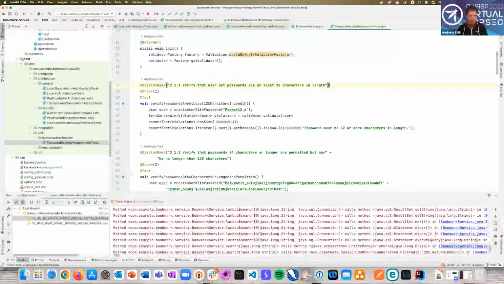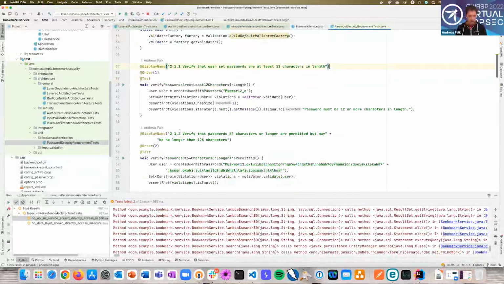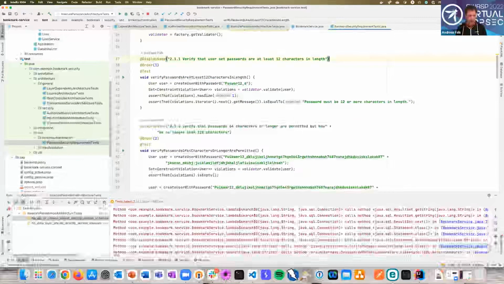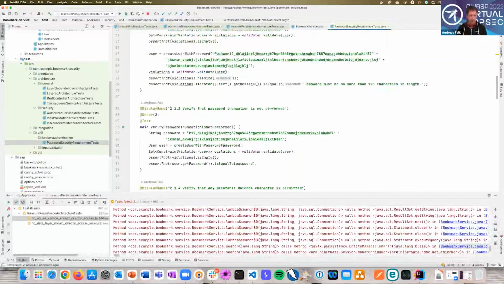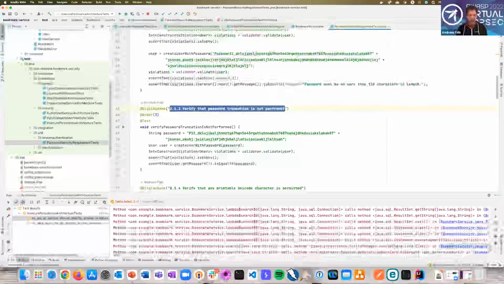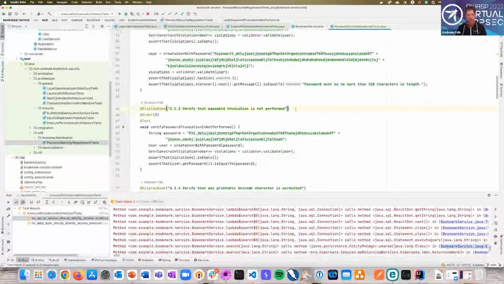Like, for example, that passwords are at least 12 characters in length. And also that you can use passwords that are 64 characters or even longer. What else do we have? So also a typical thing that no password truncation is performed behind the scenes, which is also quite bad for the user experience.